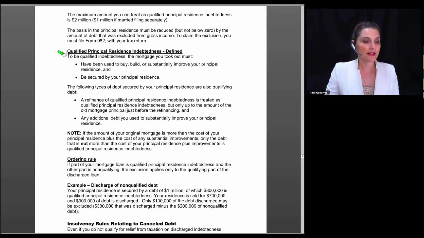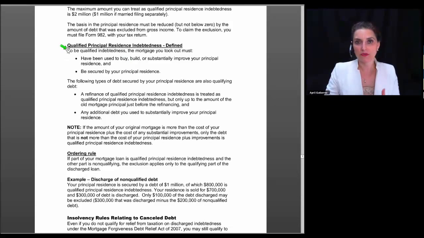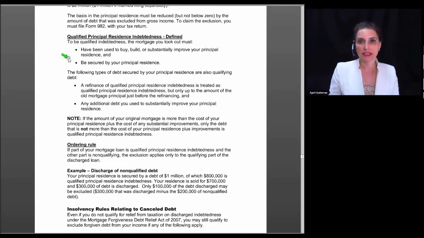Now, what that act does, or what the Mortgage Forgiveness Relief does, is it allows a person who received a 1099-C from a canceled debt on their principal residence to exclude that canceled debt from taxation subject to certain limits. If your client is able to exclude their debt from taxation, they do so by filing Form 982.